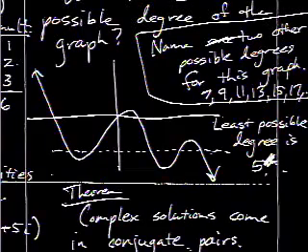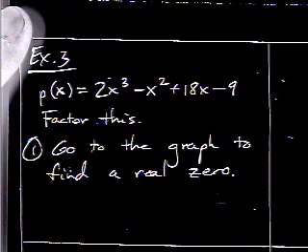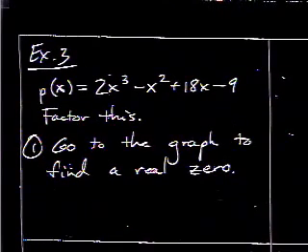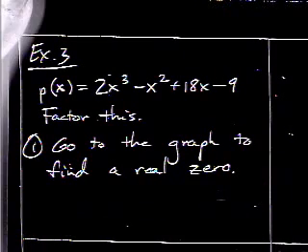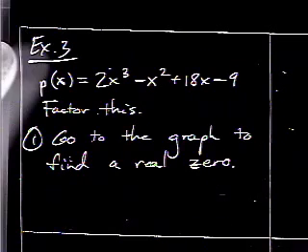I know these notes have a lot of stuff in them. Section 9.7's got a lot. I've got one more example that we need to look at. Then we'll be done. I need to factor this thing. Bad news is I don't have any kind of greatest common factors. And so the first thing I need to turn to is my graphing calculator. So go to the graph to find a real zero. We just need to find one.